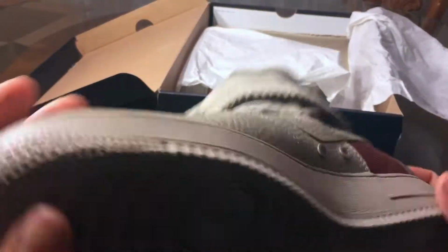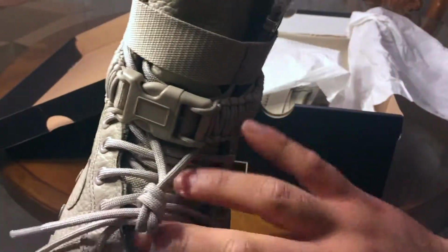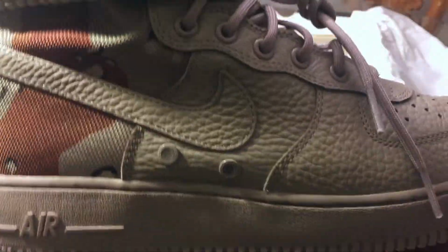Anyways, so the Air Force, got that high, almost to the knee, you know. You got the leather on top over here. You got mesh on the bottom right here. Laces, rope, obviously fire. Leather goes to the shorts. You got some, you can put your keychains on it. You know, just put your shoe right there. Breathability for your feet.